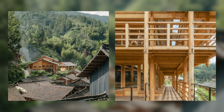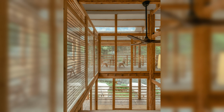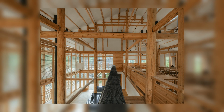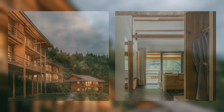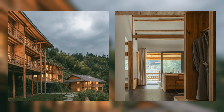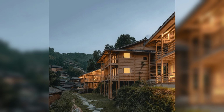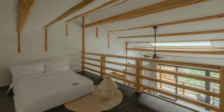The wooden-covered bridge prototype is used on the cantilevered platform on the first floor of the lobby, to provide people with sitting or lying down as a public space open to the outside. The lobby organizes 4 functional modules around the atrium space of the reception. The indoor staircase leading from the first floor to the second floor is hidden behind the bluestone wall of the reception area, which cuts the building in 2.